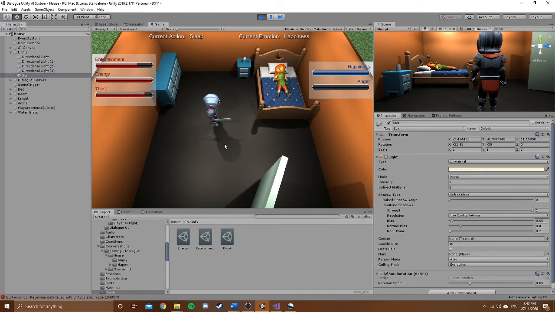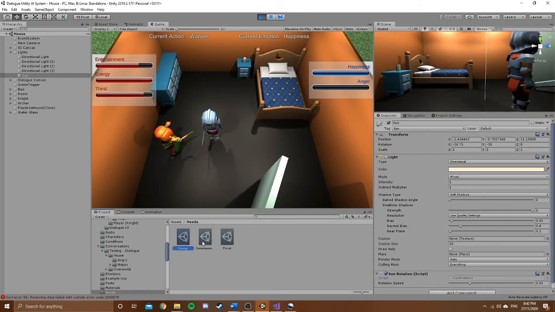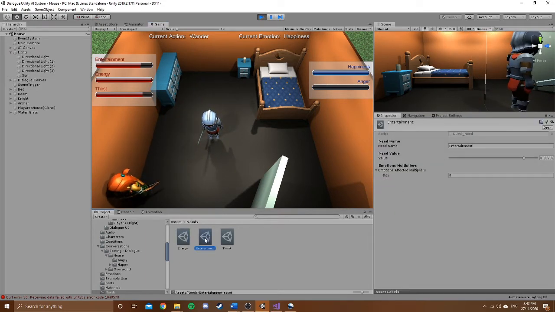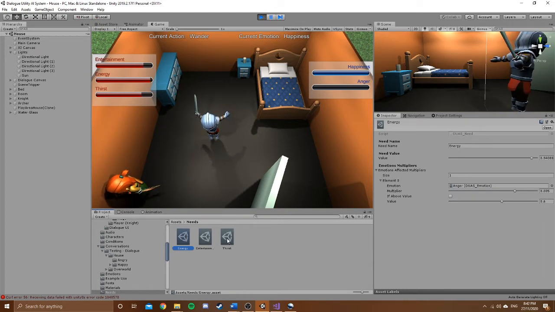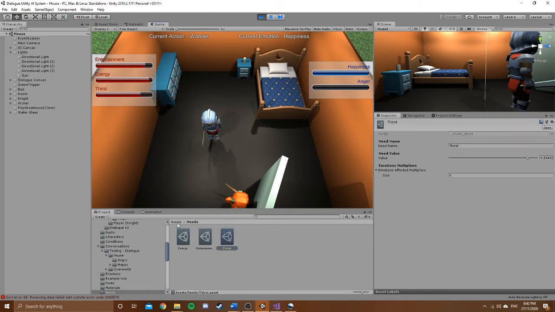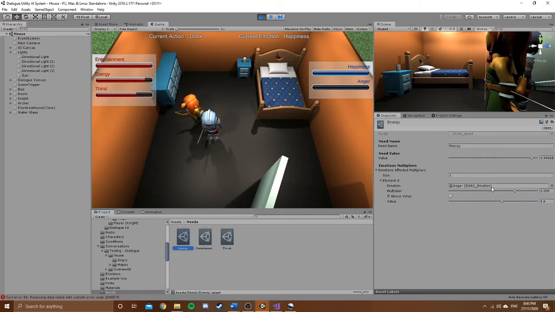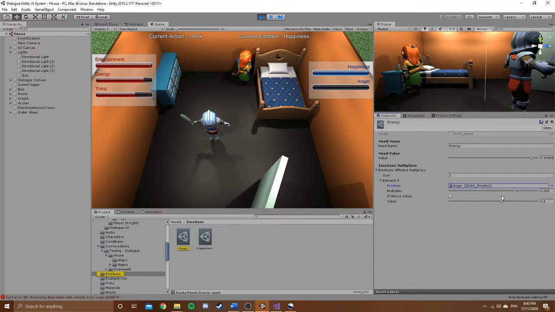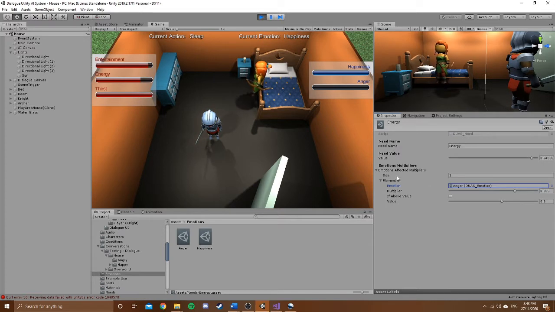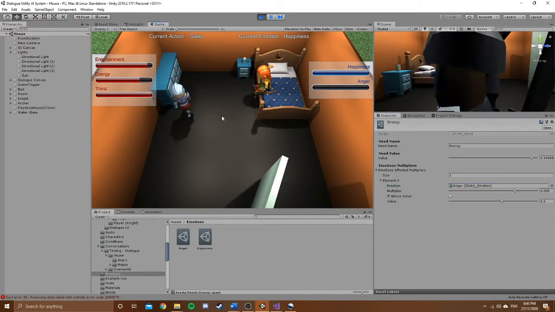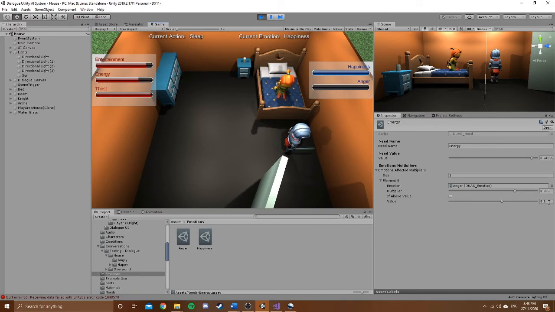rotation. The Archer NPC has 3 needs, which are entertainment, which relates to the wander action, energy, which relates to the sleep action, and thirst, which relates to the drink action. Each need requires a name, a need value, which will be adjusted during gameplay, so this doesn't need to be set in the inspector, and an emotion affected multipliers, which will apply an effect to emotion specified, using the multiplier applied to the emotion per second and identifying if the condition is above or below the value specified.